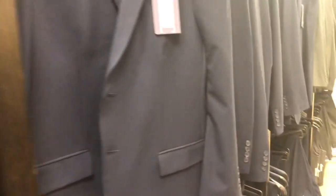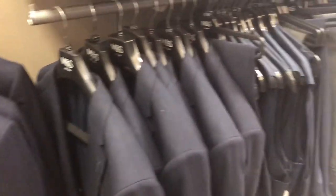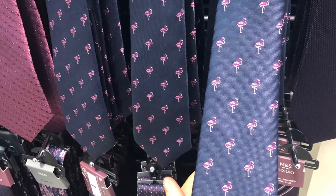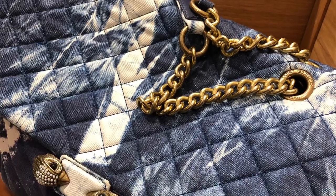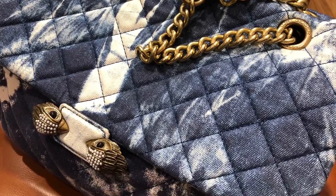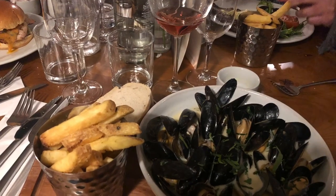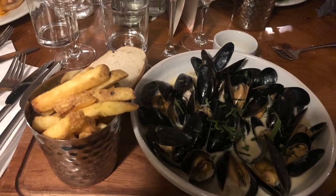Just a couple more jackets — I think this might have been Marks & Spencer. My dad always used to love Marks & Spencer because the suits were machine washable, which made them very practical, but they didn't always feel the nicest. I thought this tie was really cute — love the flamingos, thought it was good fun. This was my bag for the day: I took out my Kurt Geiger Kensington in the denim. Oh, and the mussels have forgiven me — for those who didn't know, I got food poisoning from seafood a few months ago.